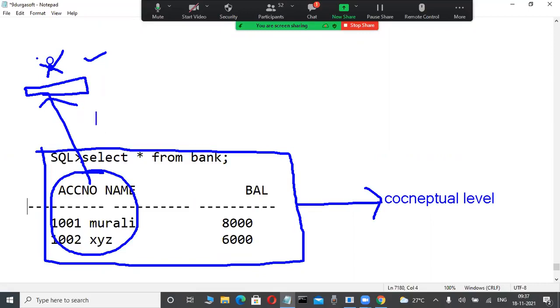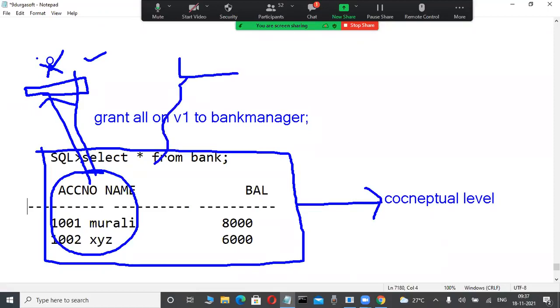How do they give permission on the view? Today we are learning only object privileges, you have an idea, a grant of object privileges on the view. They create the view for a username only. The bank manager is a user like this, and they give a name and password. Then this manager is allowed to access a portion of the data. Again, another type of officer is only allowed to view some other portion of the data. In that case, they create another view with some other information, and this view is given to that other designation employee, who views that portion of the data through that view only.